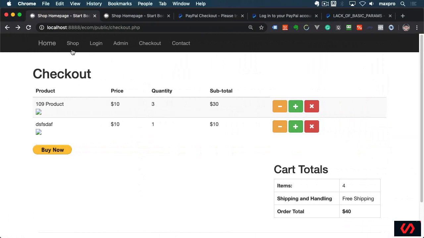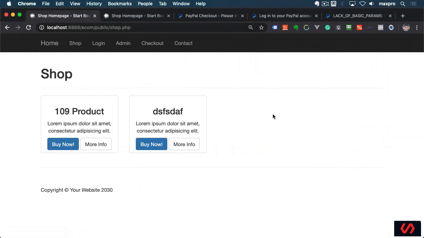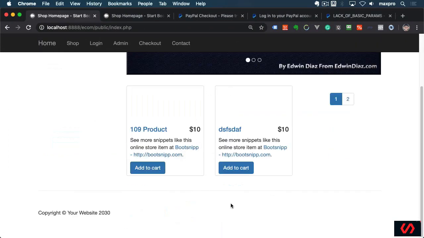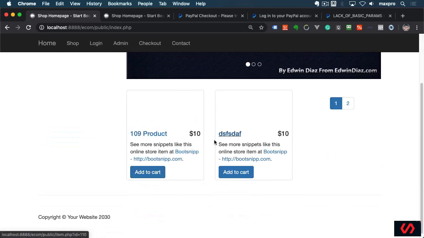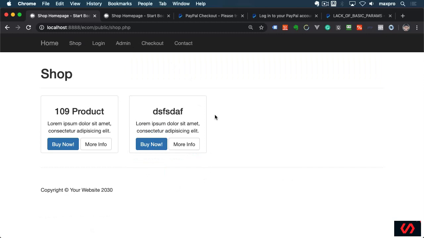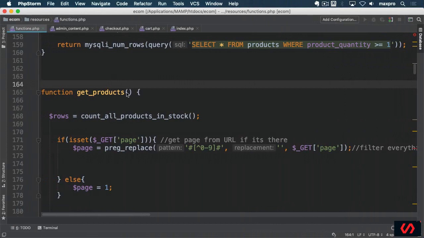So for example, if we go to our shop right here, we can see that we do have two products here. If I go to my home page, yeah, that's the two products I got, and that's working fine. But you know what? The same functionalities that we are doing here is the same functionality here. But we do have two different functions, right? We can make that into one function. That's just going to make our application a little faster, because less code, the faster your application will be.